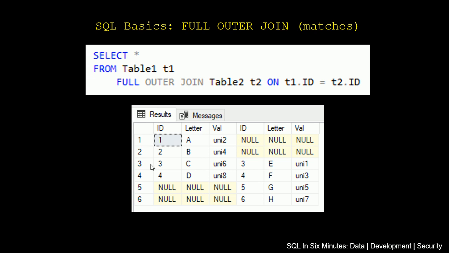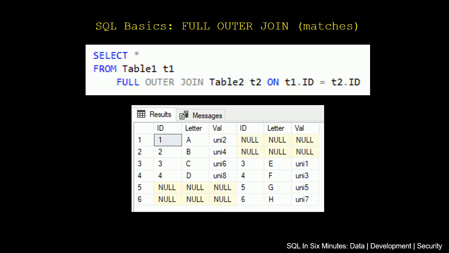However, 1 and 2 are not in table 2, and 5 and 6 are not in table 1. So it returns both sets of data in both tables. But because we're joining on a condition where there are matches, we do see that returned in this result set as well. So the null records that we see here are only where there are no matches whatsoever.